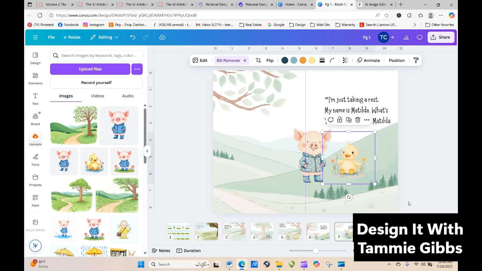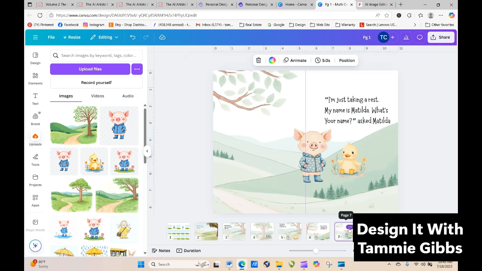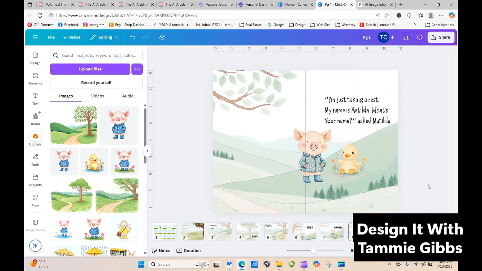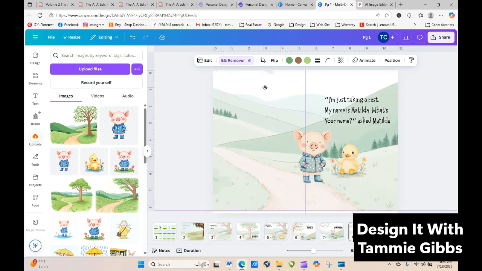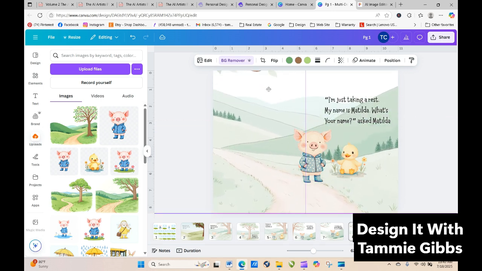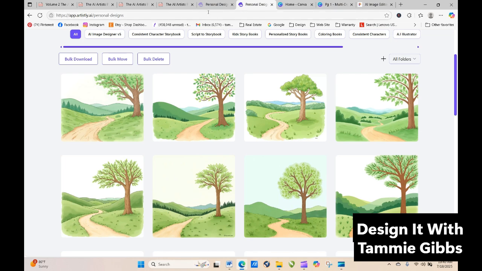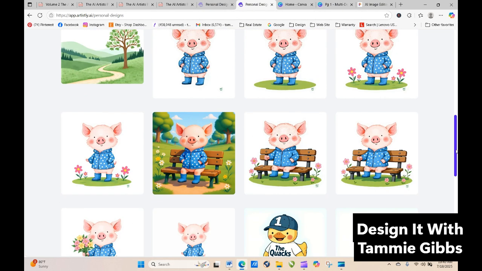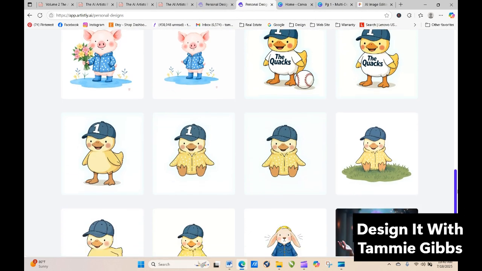But then on the next page, when you just duplicate that page, you could take and pull the road up a little bit. You could go and grab the duck that was standing.